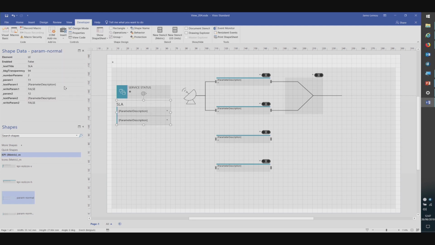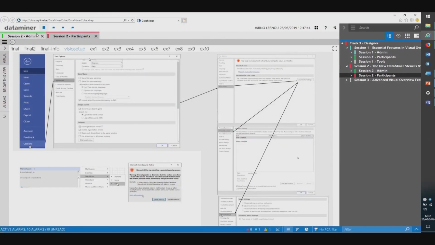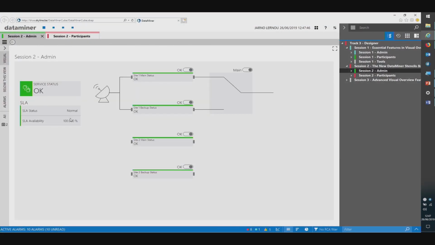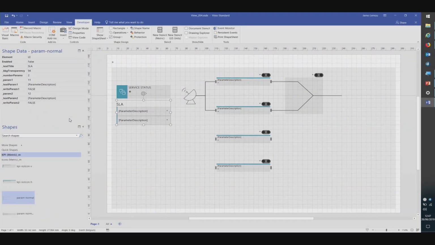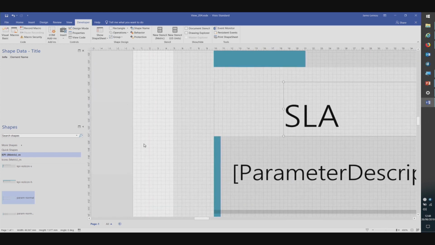So I was busy with the SLA. I have filled in a title for the SLA and all the necessary parameters, and you see that the changes are applied to my view. You can also incorporate an icon stencil into this. I have made the possibility to resize the width of the title text.